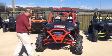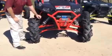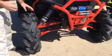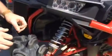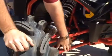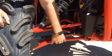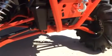As we step around here a little bit, I want to cover, we've got Walker Evans fully adjustable suspension on here. So no matter what kind of terrain you're in, you're going to be able to optimize the suspension to get best suited for what you're into. As well as you're going to have the High Lifter edition of A-arms. You're going to have dual A-arm suspension here, and what that's going to do for you is give you a little more ground clearance when you're getting into the heavier stuff.